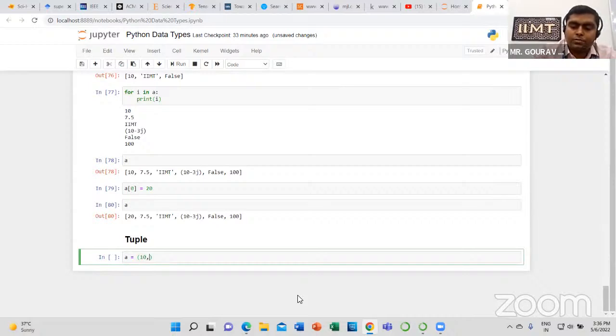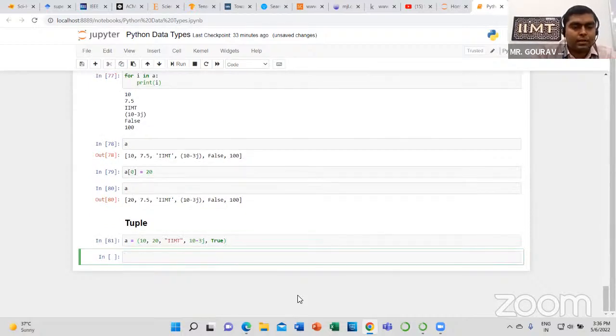Let us suppose 10, 20, IIMT, comma, 10 minus 3j, and comma, true. These are the values stored in a.